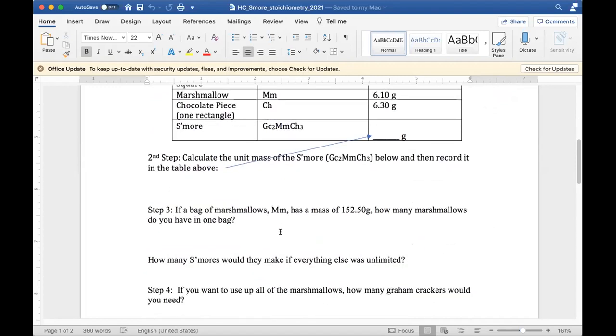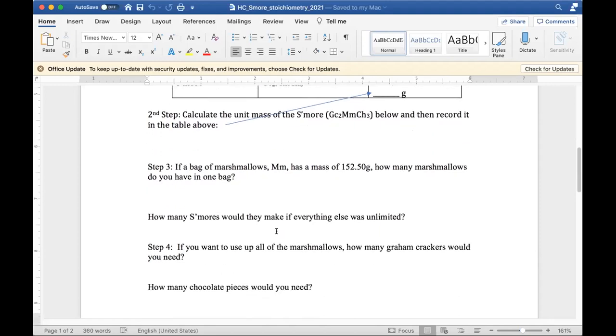So if it's easier to write these steps out on paper and take a picture and upload that, that's fine. If you want to type right in the document and then save it and upload it, that's okay too. If you have a printer and you want to print it out and write right in it, take a picture and upload that, that's fine. Any way is okay, as long as you can submit it in Schoology.